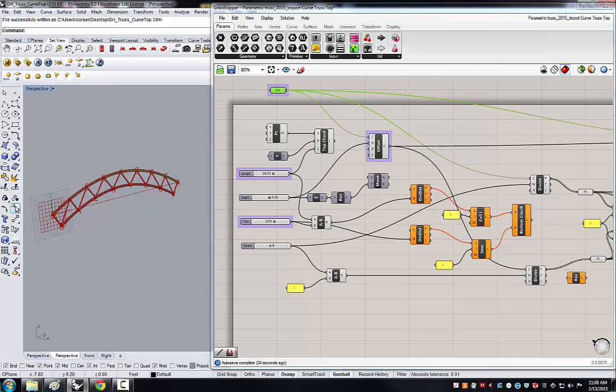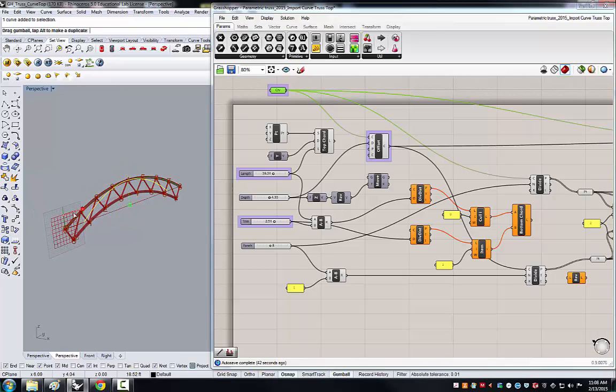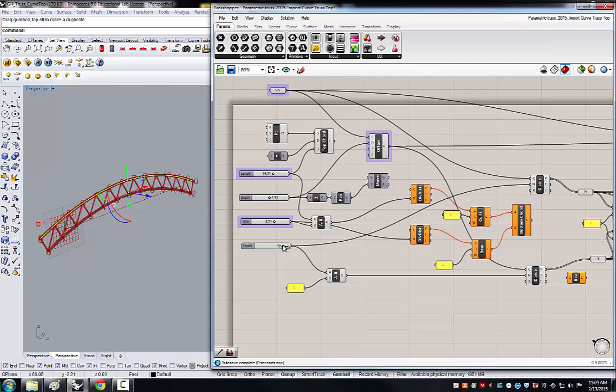And in Rhino, I can take that curve and I can use control points or scale. Perhaps I'll actually use the gumball to scale that curve. And I can scale it in the X direction to make it longer or shorter. And you see that the truss, the curve that I've created, responds. So it does move it away from the origin. So my favorite starting point 0, 0, 0 is not working so well. But this is a very flexible thing, for which we can still change the number of panels very easily. And we can also adjust the depth of the truss from a very shallow to a very deep truss.